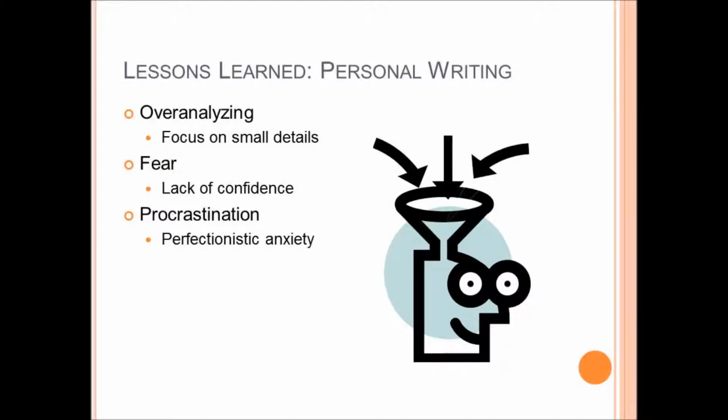In using the problem-solving approach, I learned a lot about my personal writing style. I realized that I tend to overanalyze my work and get caught up in the small details. In doing so, I can lose sight of the big picture. I also came to the conclusion that I am fearful of rejection and sometimes lack confidence to trust my writing.